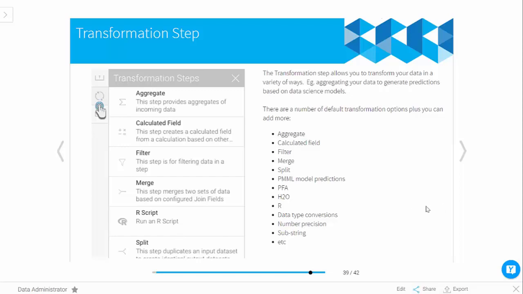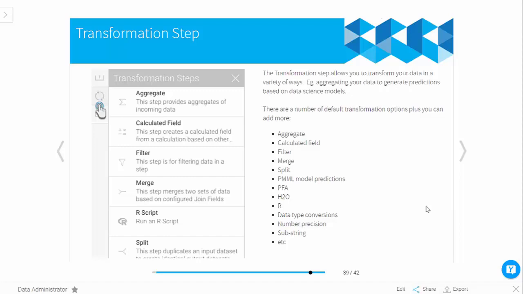And so with transformations, there are heaps of different types. By default, Yellowfin comes with most of the ones that you're seeing in this screenshot, such as aggregating, calculated fields, applying filters to the data, merging and splitting. And then there's a bunch of additional ones that you can download from our marketplace online. If you're a paying customer, remember you can access anything from the marketplace for free. If you're not a paying customer, you can only preview them. You can't download the connectors or the plugins.